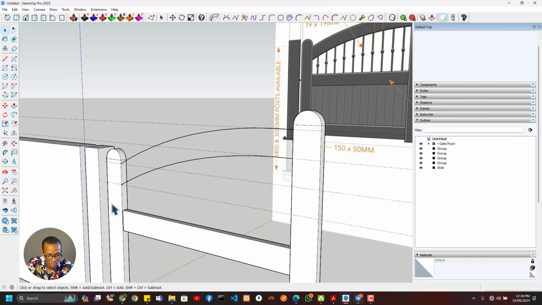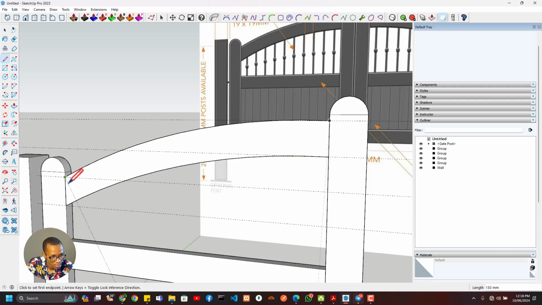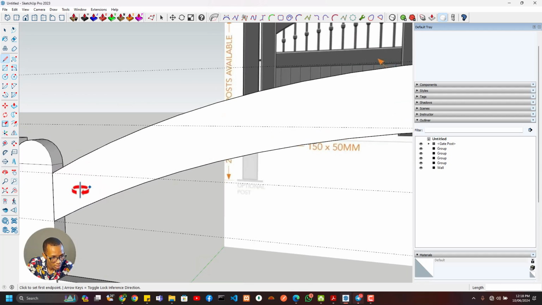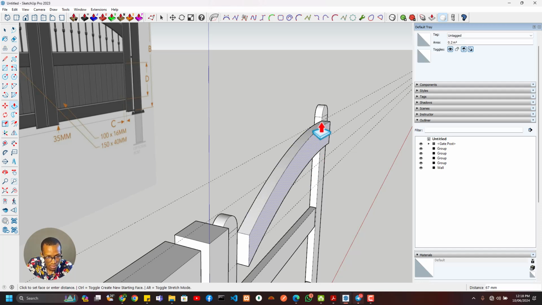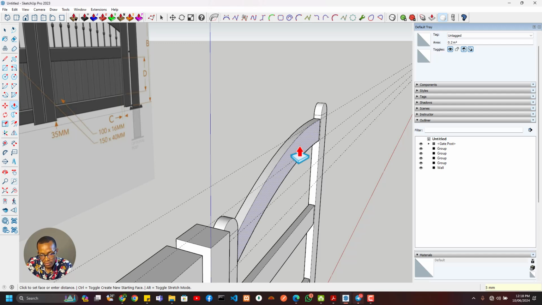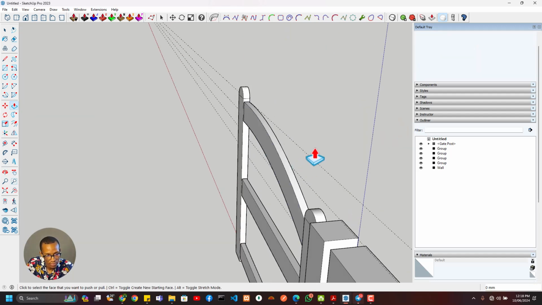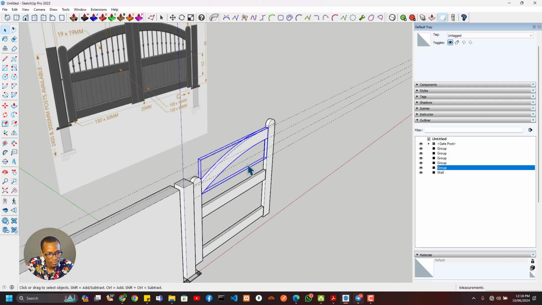All right, so I've gotten that. Then I could just line up a line up here, and voila. Right, so I'll make it 50 thick first, then I'll take out 5 here, then I'll take out 5 here, then I'll make that a group.